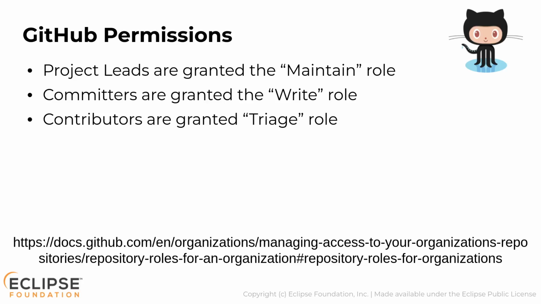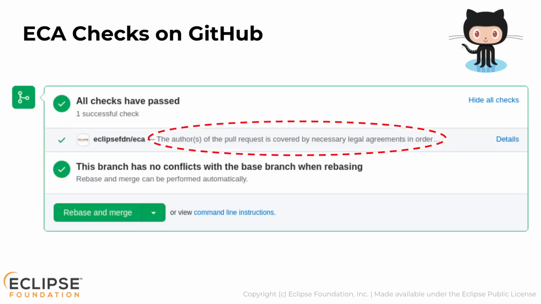All designated contributors are automatically added to the contributors team and are granted triage level access to project resources hosted on GitHub. When an individual is added to the project's contributors list, they are automatically added to the contributors team. Likewise, when they are removed from the contributors list, they are automatically removed from the team. For information regarding the privileges available to each of the maintain, write, and triage roles, consult the GitHub documentation.